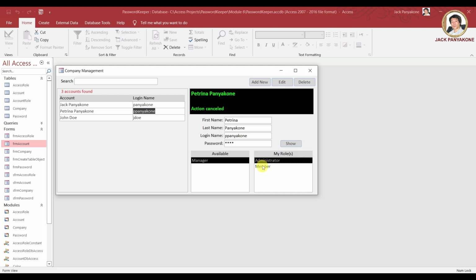Something without count. Let's try this guy. Let's double click, good. Good. Double click, good.